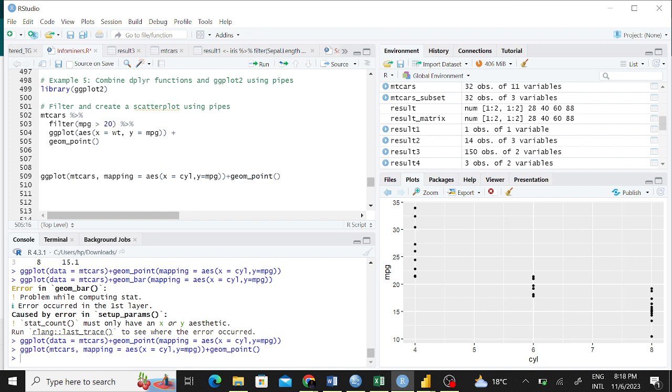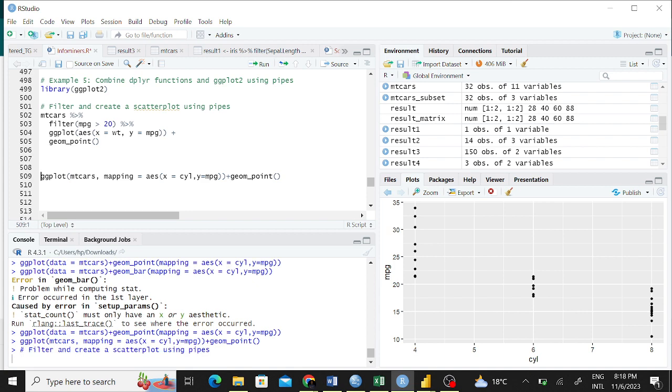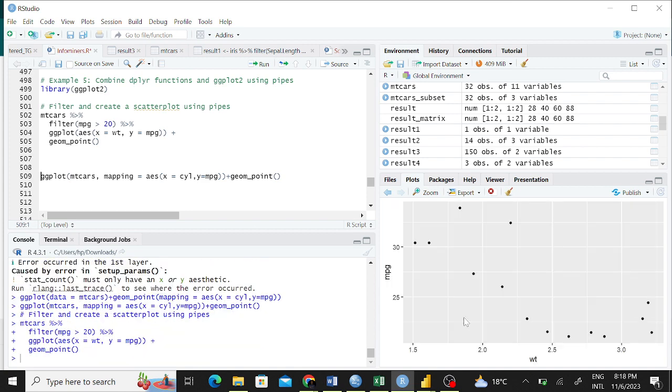All this information, we could have added it inside geom point. So let's first plot this one. You can see what is happening here, right? You can see WT here, and you can see the MPG up, and then there's that plot.